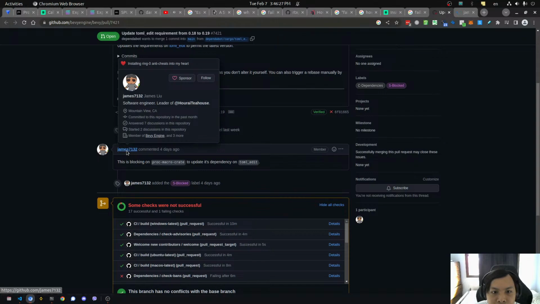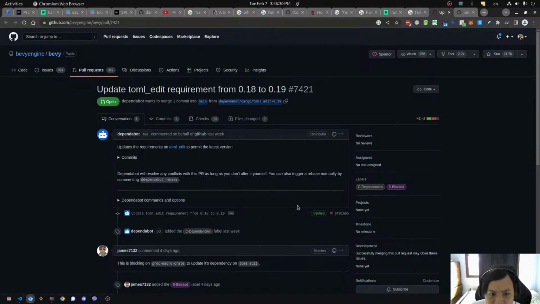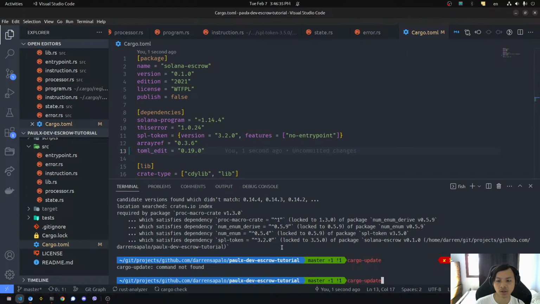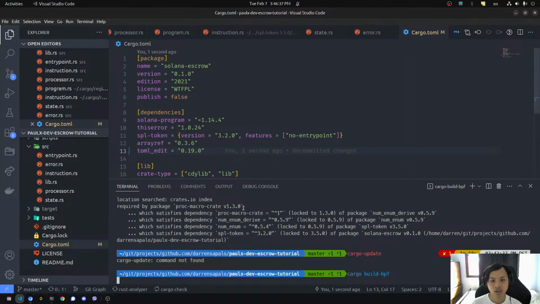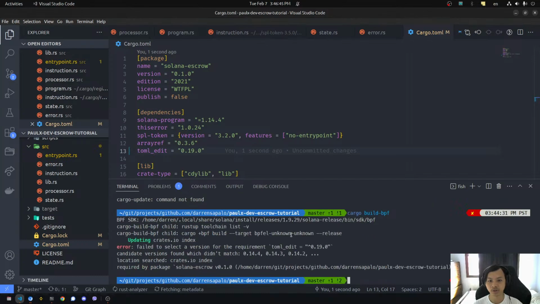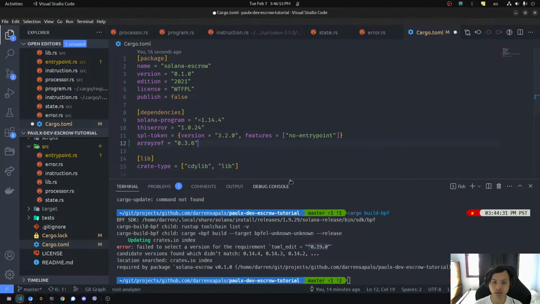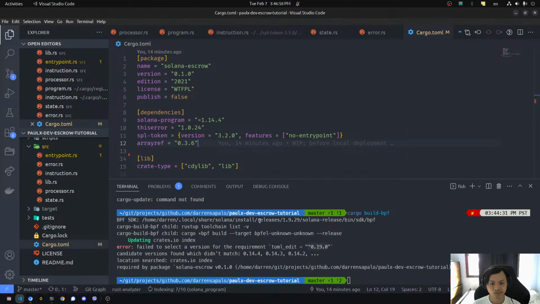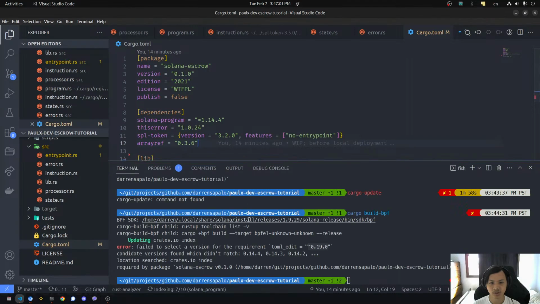Okay. Let's see what happens when we try to set it like this. I think it's still not gonna work because proc macro crate, which is used by Solana, etc., uses version 19, not 18. So I might say that this is the thing that should be used, but then if they're not using that, then it's not gonna work. Yeah. So we're not gonna be able to proceed. We're not gonna be able to implement it.